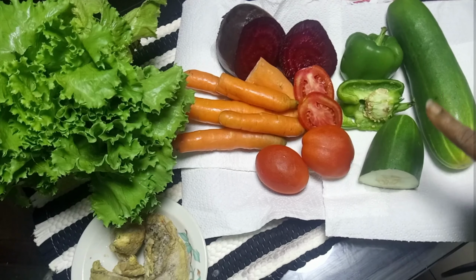I'm currently layering the salad. You can switch up your veggies if you don't like, for example, cucumber. You can use something else. If you don't like carrots, it's not by force to put it in your salad. So you just get creative with the beetroot.